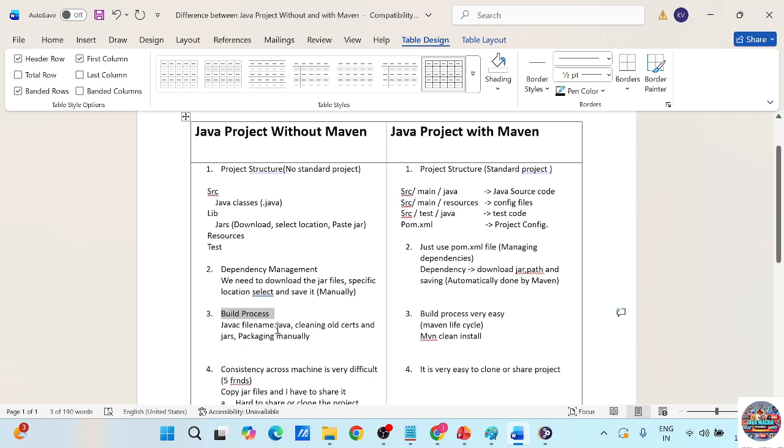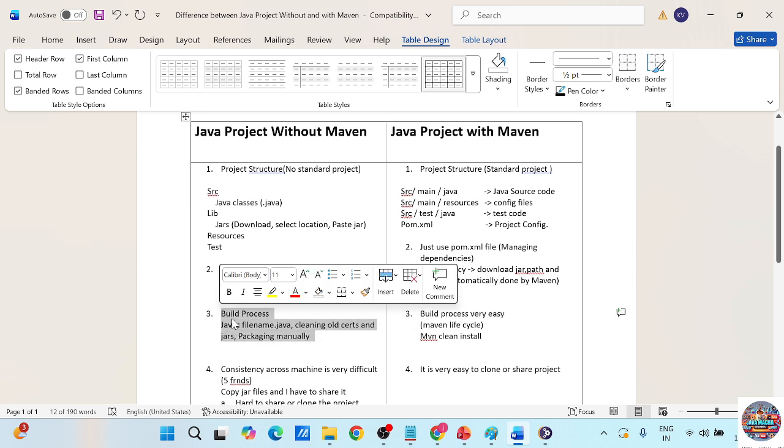I have to do that manually. And if I want to rebuild the project, again I have to take the jars and paste them manually. For compiling, we will be using javac filename.java, cleaning the old set, packaging, everything we have to perform manually here.